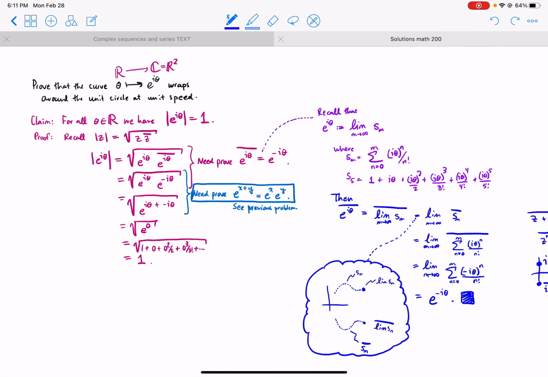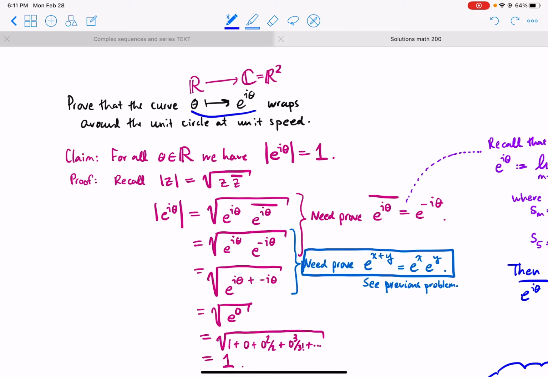And so now we know that this curve indeed wraps around the unit circle. Now we don't know how it's wrapping. So let's look at, here's the unit circle in the complex plane. All we know is that e to the i theta is always on here. Well, actually we do know that e to the 0 is 1. So at time theta equals 0, it's right here. And we have no idea what it does. Maybe it goes like this and then turns around and goes around and then goes like that, always staying on the unit circle but maybe doing crazy stuff.